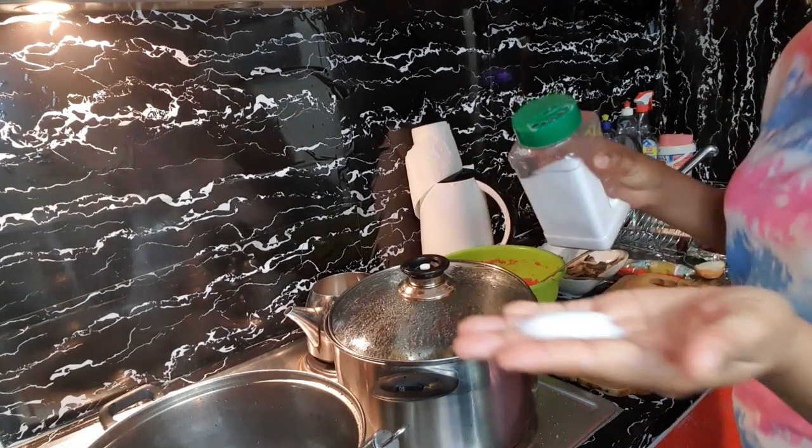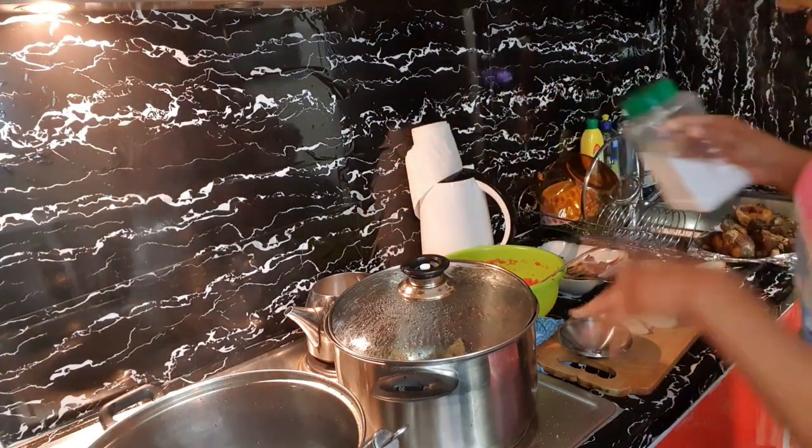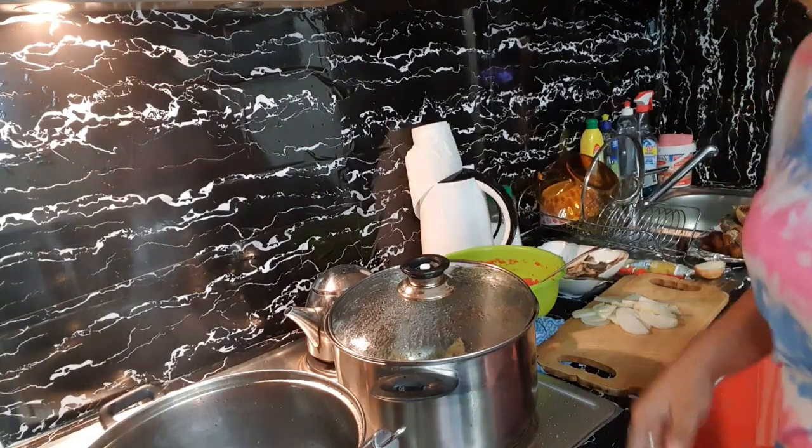See, this one is okay. Just put it inside. Your egg will not scatter again. Try it. Maybe you can tell me the result of it.